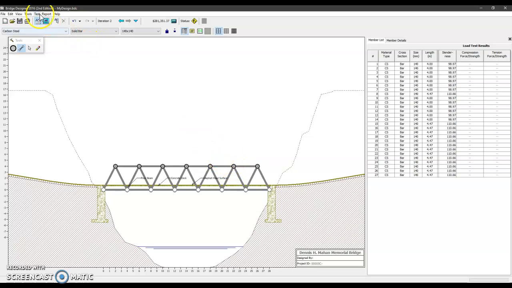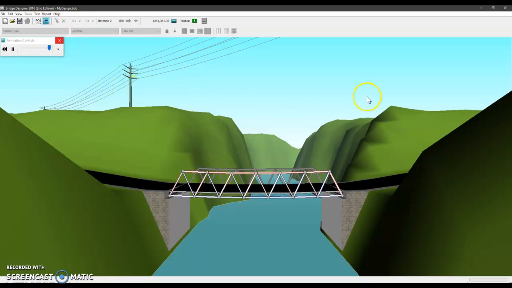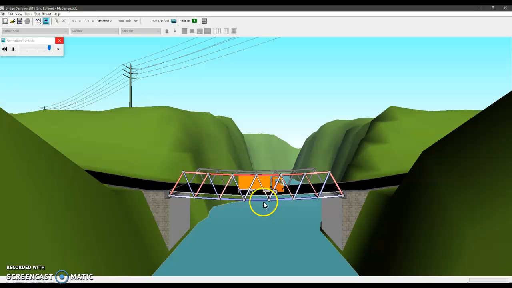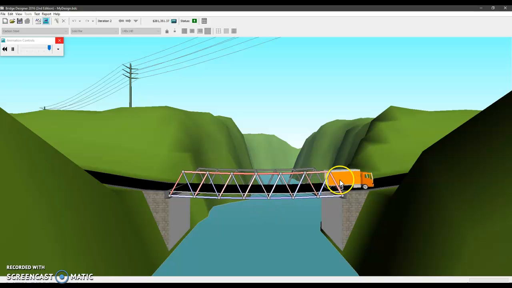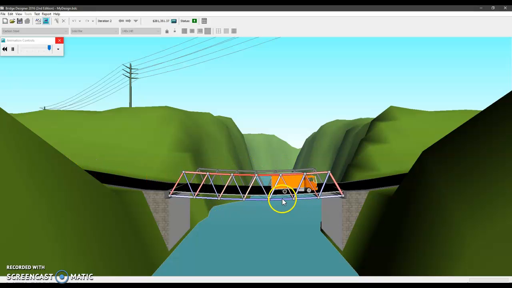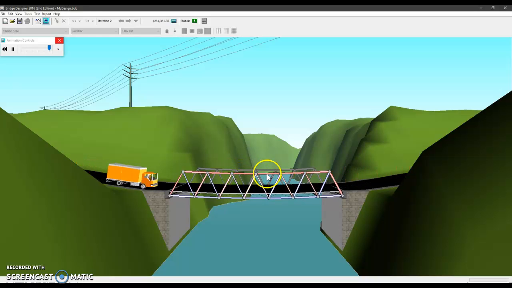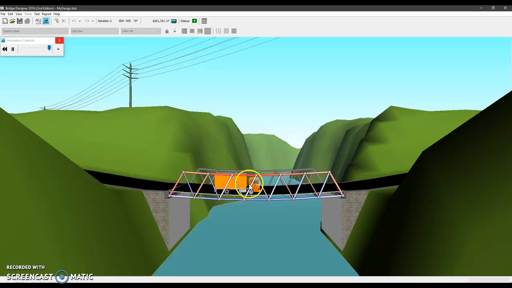Okay, if I want to test it, I click the button. So it looks like a little truck driving over a bridge. Test it. Oh, you can see my bridge is sagging already. And it appears the truck is going to make it across. So I just successfully made a bridge. The colors tell you what type of stress the beams are under. Red means they're being compressed, and blue means they're being stretched. This is compression force and a tension force.